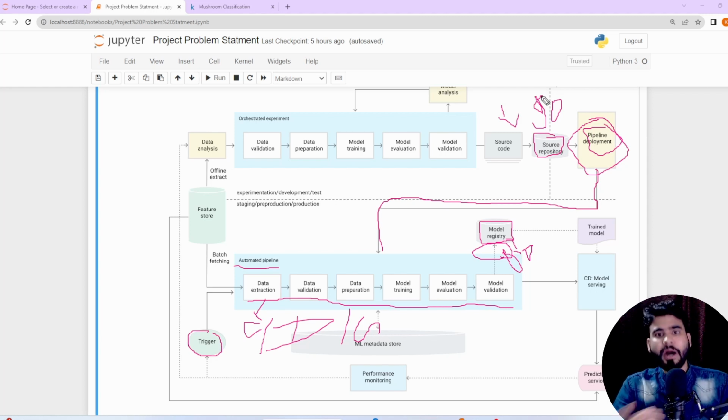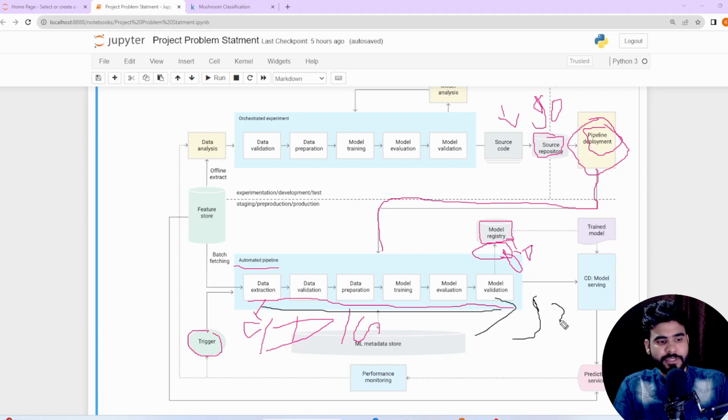Now after some time, a second month or third month, we receive new data from our client again and trigger our machine again. This second time, let's say I receive 93% accuracy. Now we have both models, the previous one as well as the new one, so a total of 2 models in the model registry.